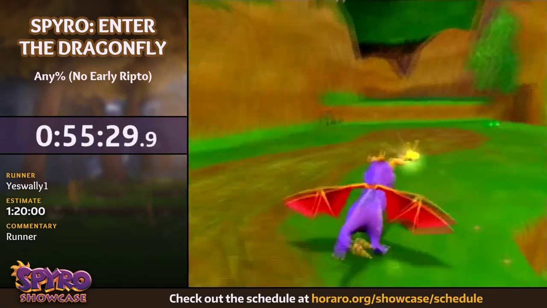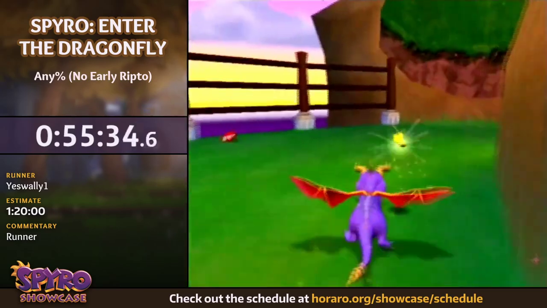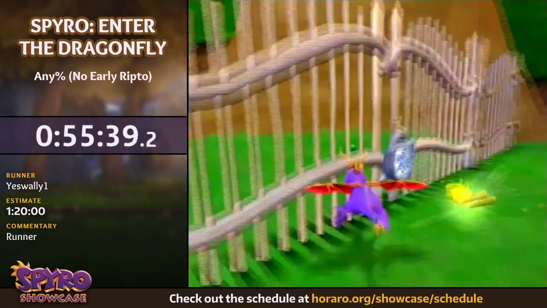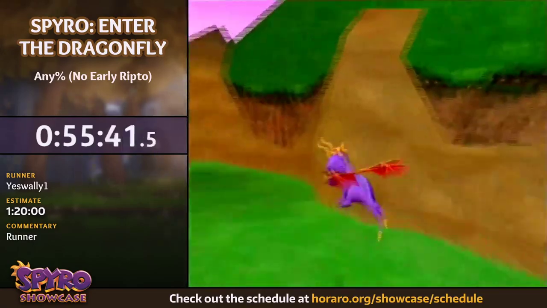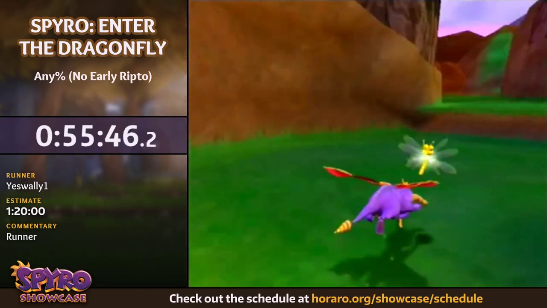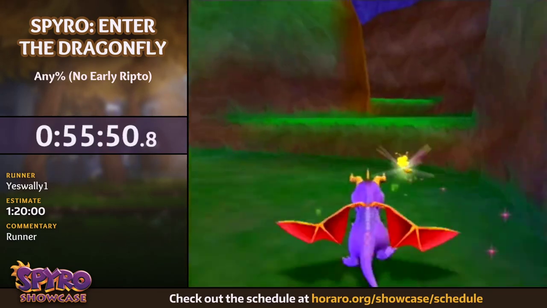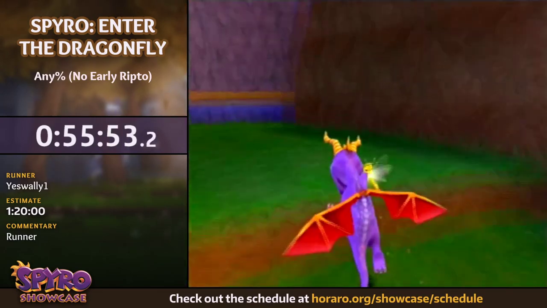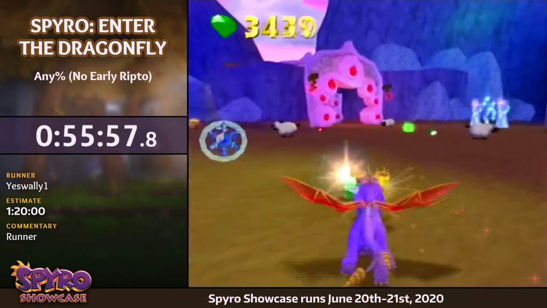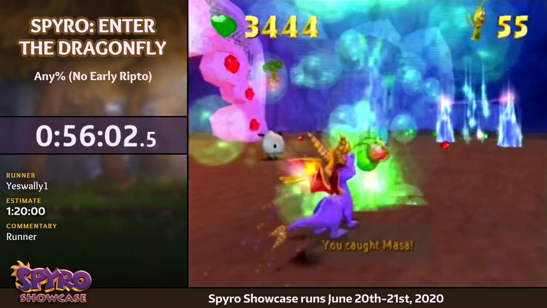Eventually. Finally. But I'm not gonna open this gate. I can't be bothered. Let me through. Thank you. Unfortunately, this area is a little bit boring. We've already been through this area. But now we get to go to the right, not the left. Interesting. And that gets us Masa. Hey, it's Masa.